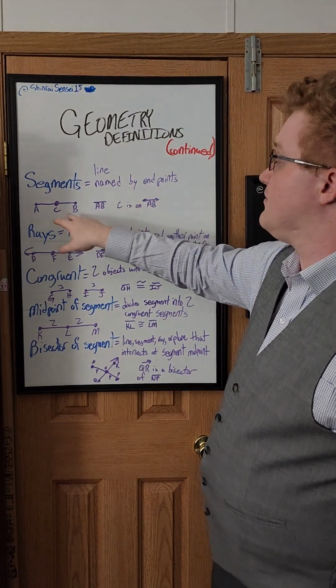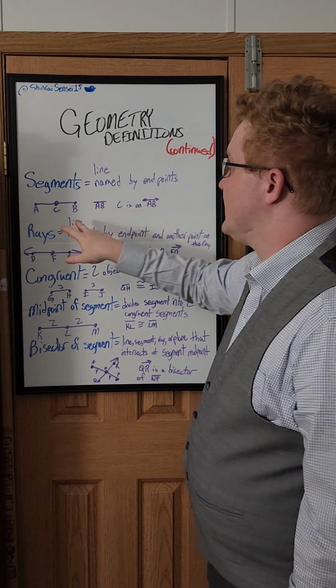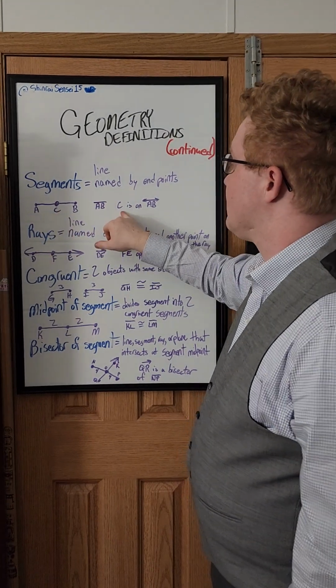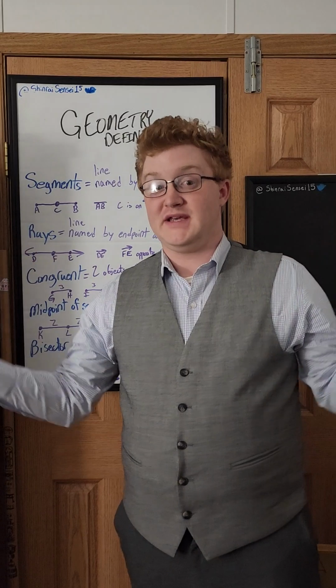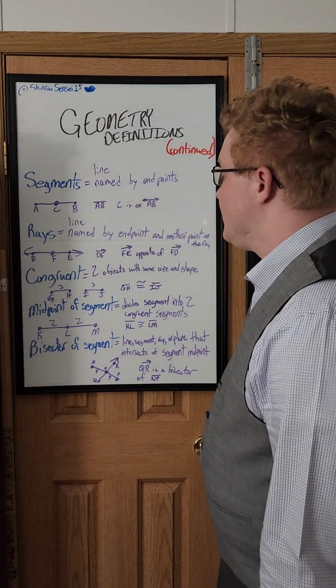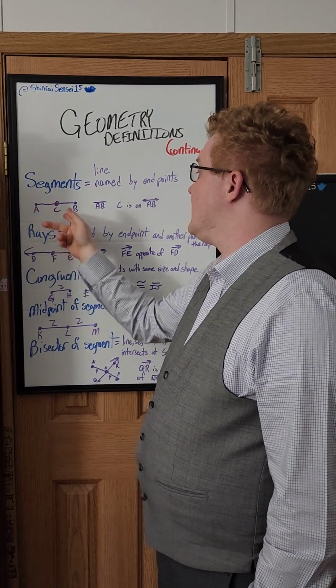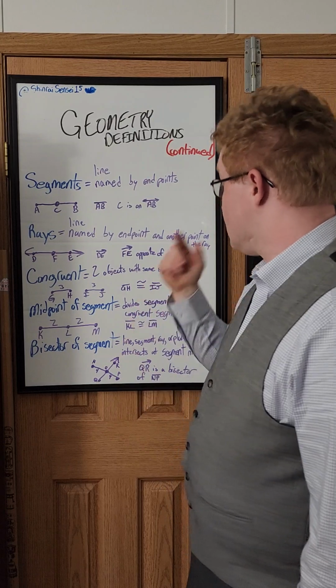But line segment AB on its own wouldn't have the arrows on either end because it's defined by its endpoints. It's only in reference to C, where it continues beyond C, that you reference it as a line rather than a segment, right? So, line segment AB, and C is on line AB, right?